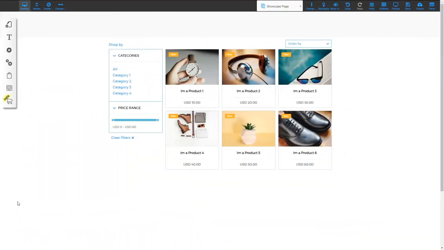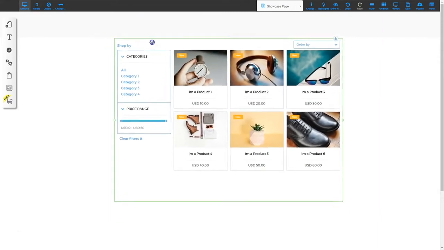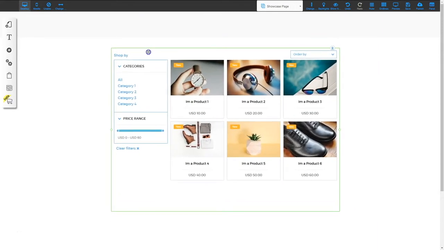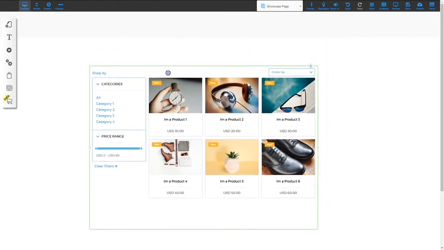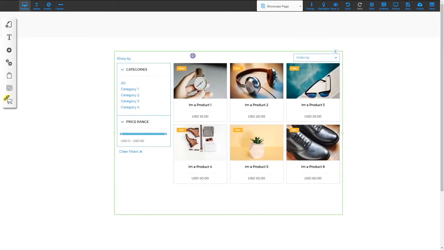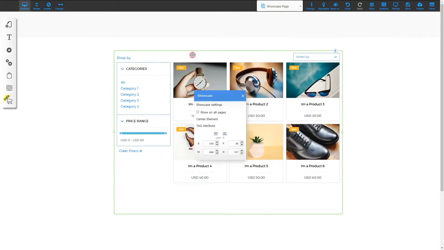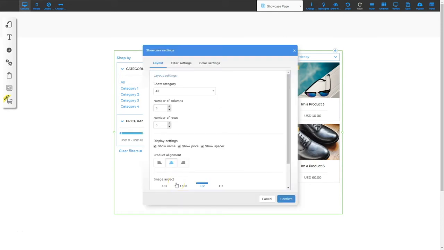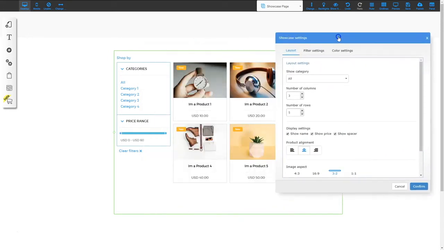In this video, I'm going to show you how to change the appearance of your store. So we're inside the editor, and I've added the e-commerce app into my blank website. And as you can see, I'm on the showcase page, and this is the app that was added in automatically by the computer. And if I right-click this app, you can see that I have some showcase settings. So I'm going to click on that. And here it allows me to change what my website looks like or what my e-commerce store looks like.